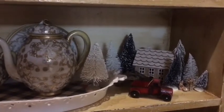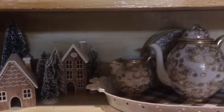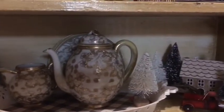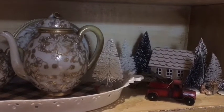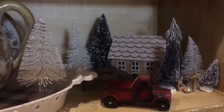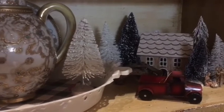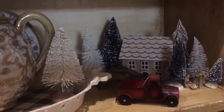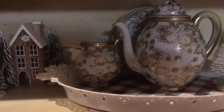And down here I have a little village. It's the one I got at Target. So I got three of the houses from Target, and the trees were all those that belonged to my parents. The little red truck belonged to my parents. There's another nativity scene, and I figured that's like it's at the city. And except for those white trees, those were from Dollar Tree. That sparkly white tree was from Target.